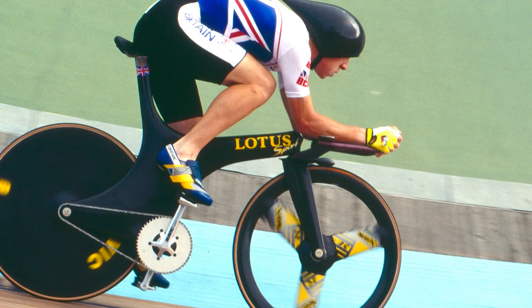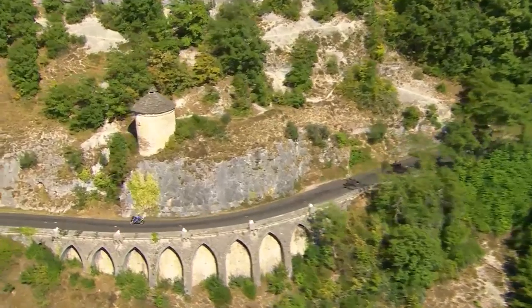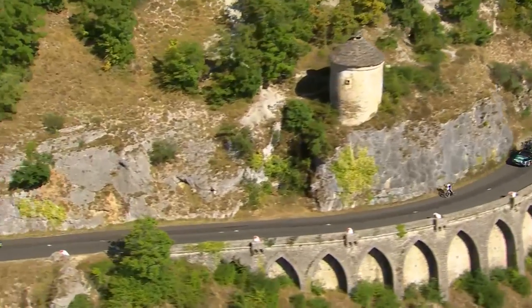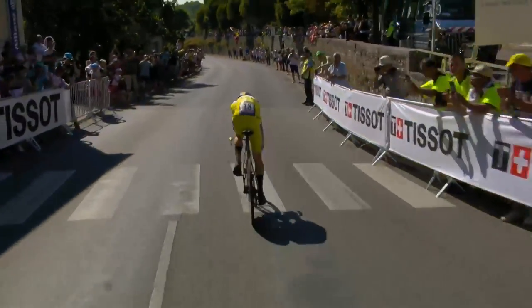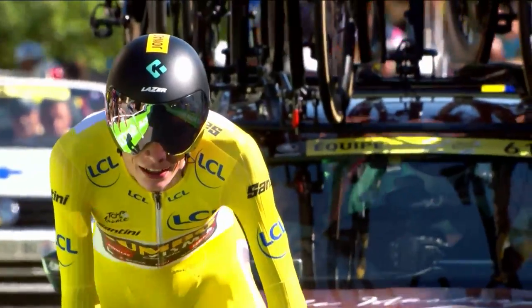Yeah, basically it gives me more respect for that time, but I'm also knowing how much faster the modern UCI bikes are now and seeing that with all the kit as well, because you're not factoring in skin suits and all that stuff. You think, well, actually, if there was the right course and the right conditions, someone could break that record, I think. Absolutely. Yeah, which is an enticing prospect.